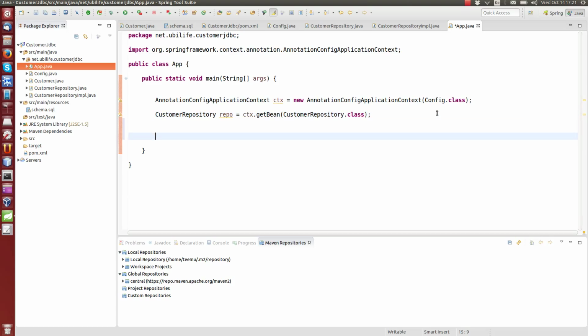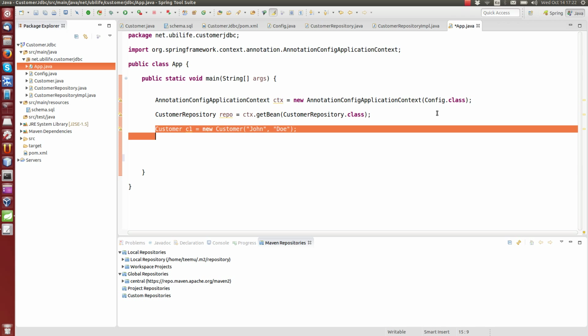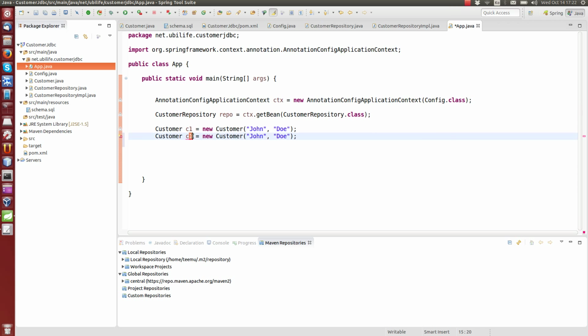And now that we have the repository, we can start creating customers and adding them to the database. So say we have a customer C1. This would be John Doe. Let's create another one too. Jane Doe. And then we can add them to the repository.